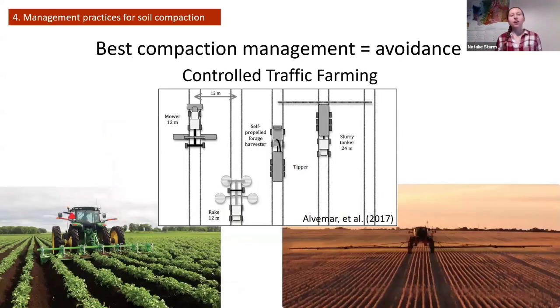Another strategy for avoiding creating soil compaction is a system called controlled traffic farming. In this system, all equipment passes occur on the same predefined lanes in the field. And so the rest of the field is untouched by a tire or a track from any equipment that you might be using. This system is really popular in Australia and parts of Europe, not as widely used in the US yet. There's a couple constraints to controlled traffic farming. The number one being all of your equipment has to be compatible widths so that you can maintain those specific driving lanes. And then the other thing is just the need for GPS or tram lines, and that technology is not always accessible to everyone.